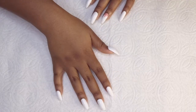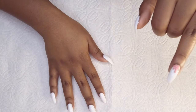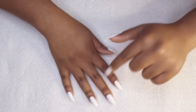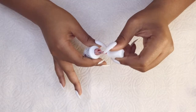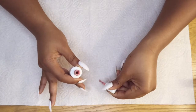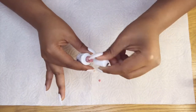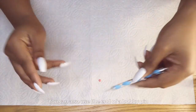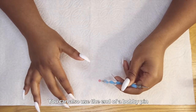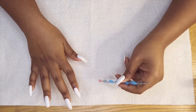Now with this hand, I wanted to go ahead and do something different by adding the water droplet design that I did on this one onto this finger over here. So we're gonna go back into this and grab our pink color, and then I'm gonna add some to the paper towel. I'm going to be using these. I got them off of eBay. Again, I'm using my left hand, but I am right-handed, so don't judge me.